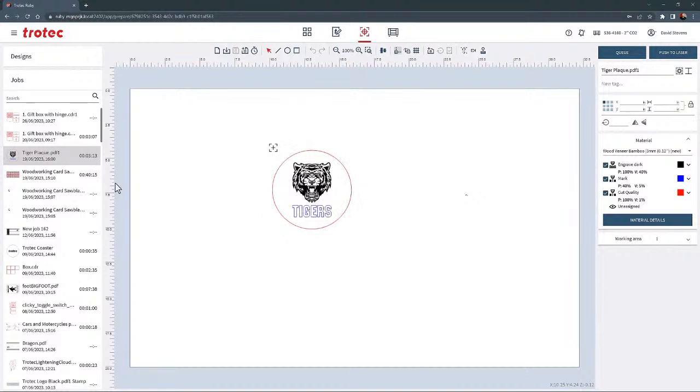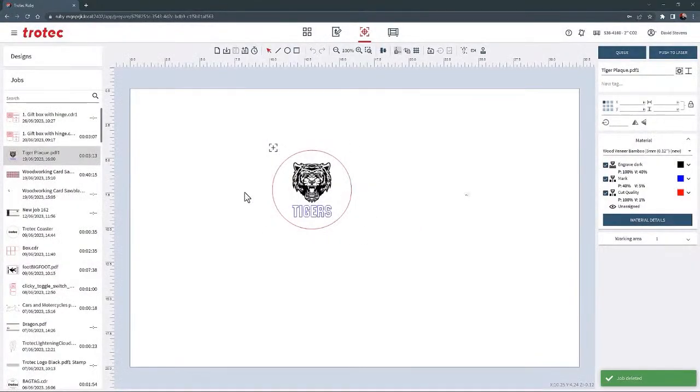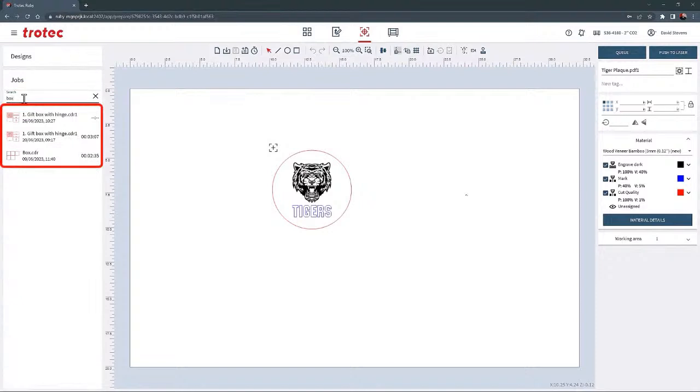A job in the jobs list cannot be combined with another job. Jobs can be deleted from this list by selecting the tiny trash can next to each job, and then confirming this deletion if desired. The jobs list is completely searchable with the search bar at the top, allowing for quick access.